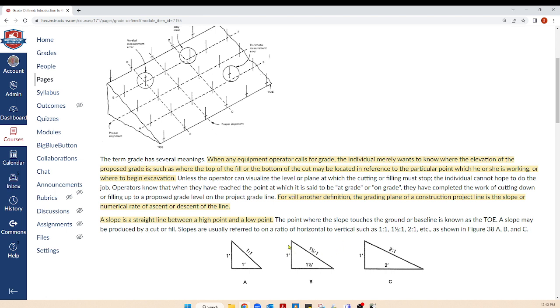This one over here, it is horizontal. The horizontal is always on the left. Let's go in this direction, it'll be easy. For every 1.5 feet in this direction, it rises 1 foot. 1.5, 1 foot, 1.5, 1 foot. So it's a 1.5-to-1 slope. Here's a pretty common slope, a 2-to-1. For every horizontal 2 feet, it will rise 1 foot. In carpentry, they call that run and rise, like steps.